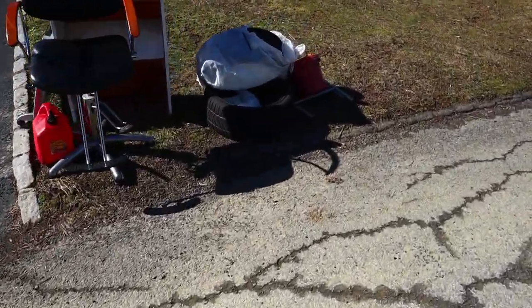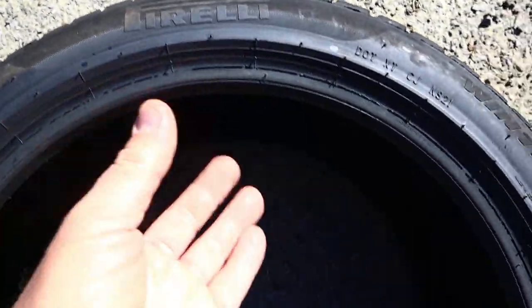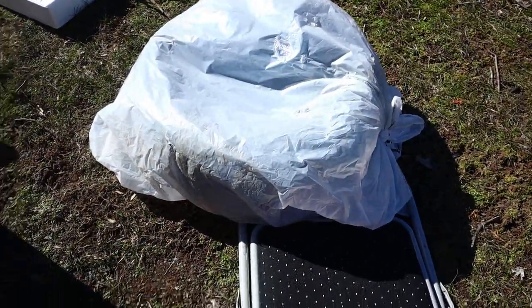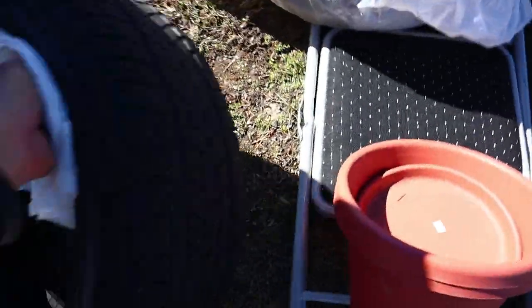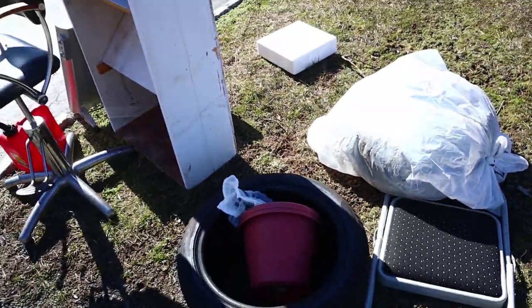I don't normally pick up tires, but maybe I can trade these to somebody. What do we got? Pirelli? Ah, all right. Notice the bags on here and the other one had a bag on the tire, which means someone took this out of the bag and examined it, and that's what they found. That's why my friend didn't take these. It's too bad, too, because those are nice tires. Real nice tires.